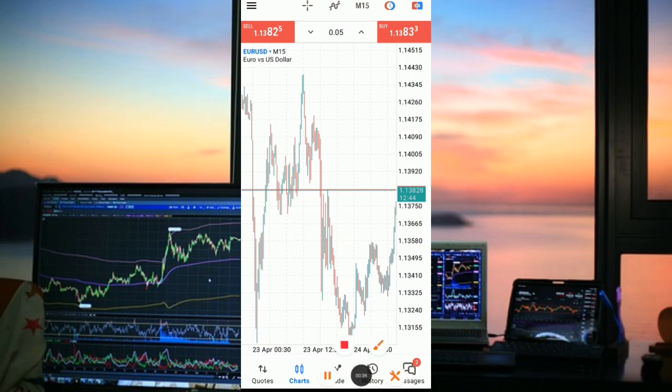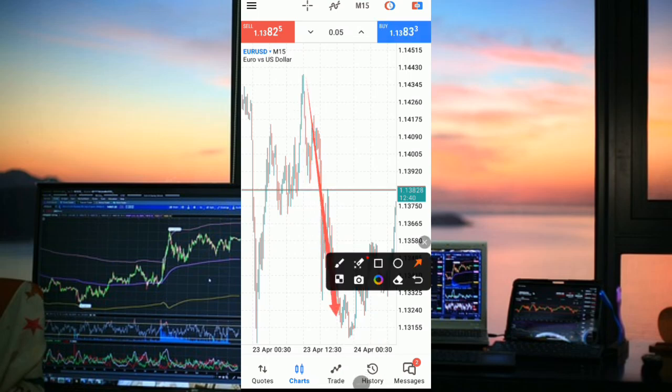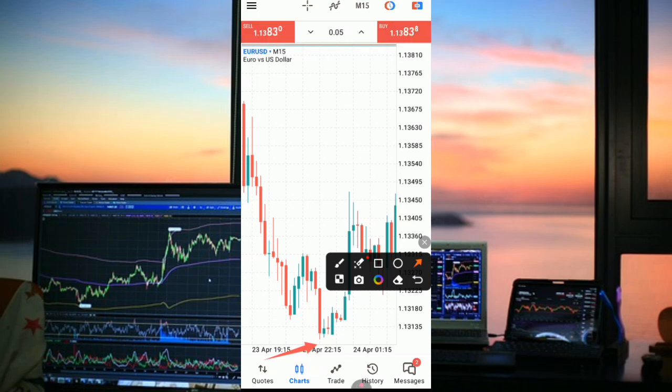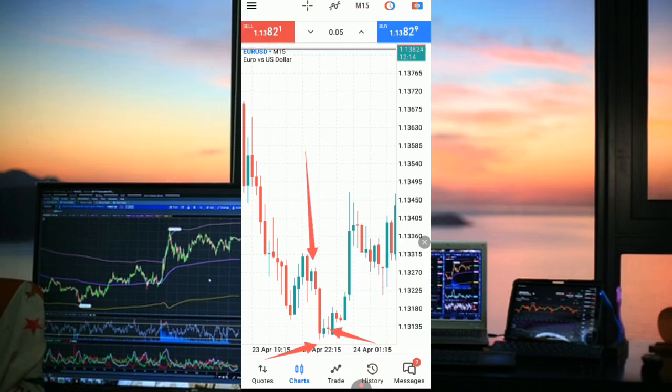As you can see, what we have on the screen right now is a downtrend. So we recognize the trend. After recognizing the trend, I want you to come down here. I'm just zooming in for you, so you understand that the last time price came down was just at this place, which is good. But I want you to look at the last key level whereby price was going up, which is just any blue candle before this key level down here. So it should be this candle over here.